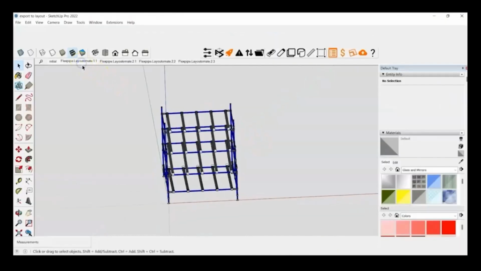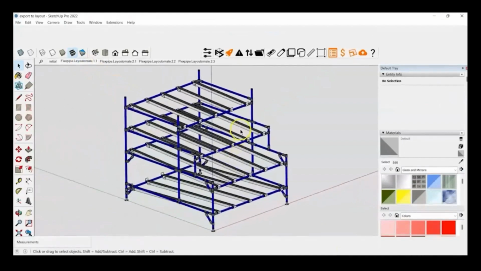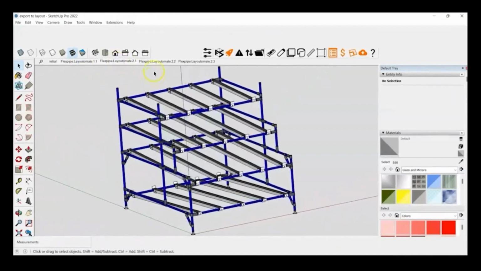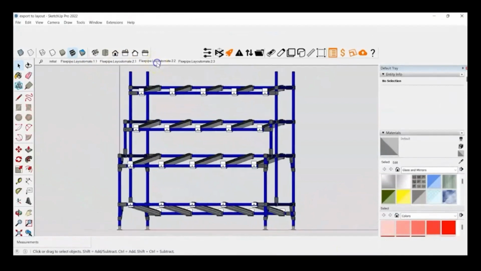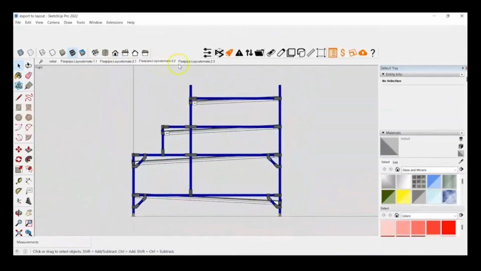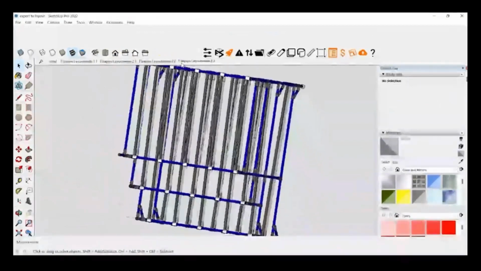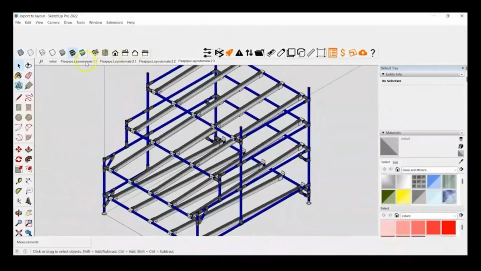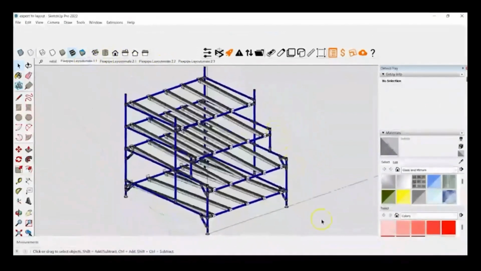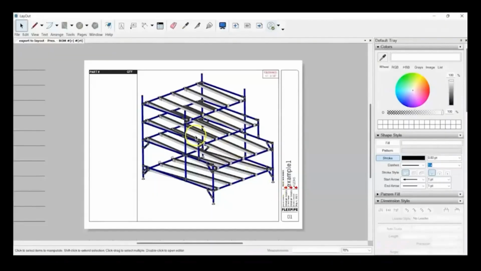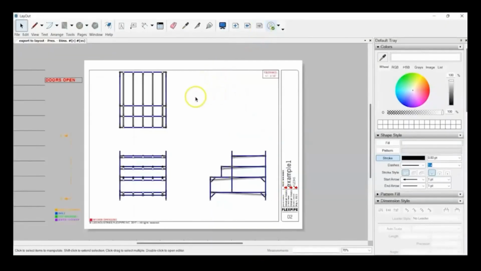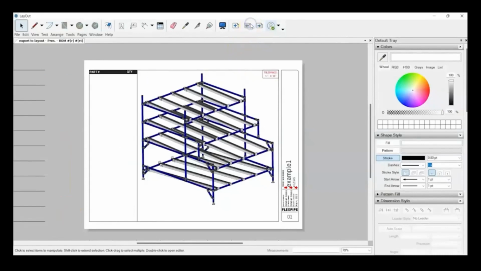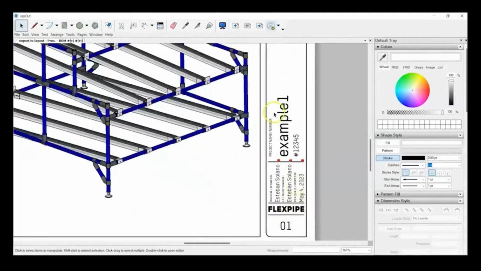So the different scenes, as we click on the different scenes here, we can see there's an isometric, there's a front view, there's a right side view, and then there's a top view. So really, these are the ones that we're always using for technical drawings. So depending on what you need, you can resize all those different scenes, all those different scales, all those different sizes. We can always resize those with all the various tools in the default tray.